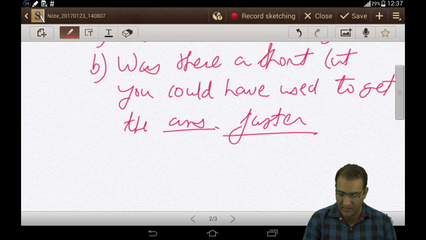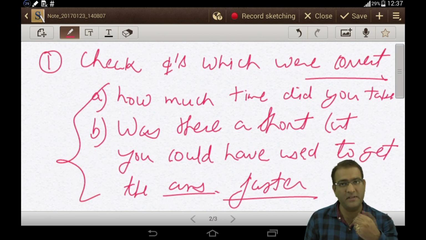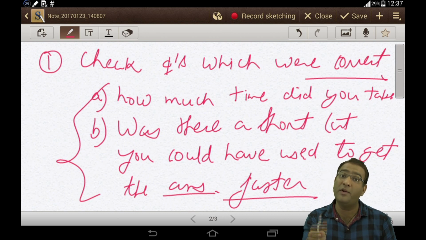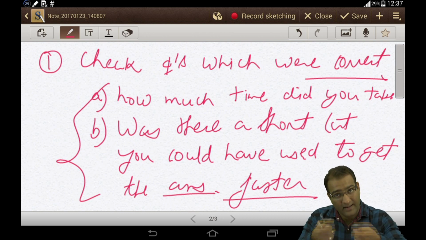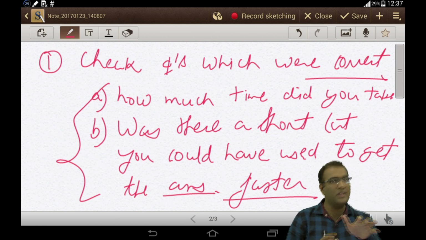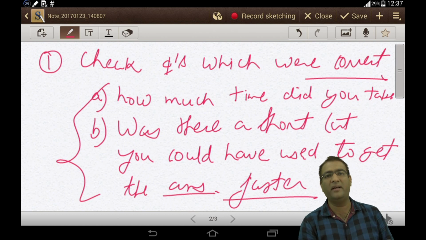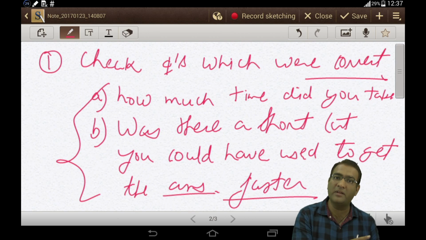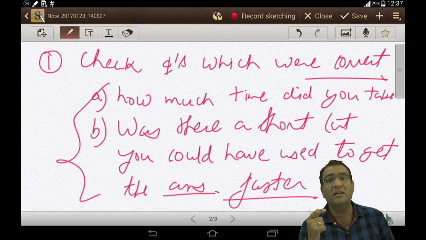So trust me, if it's a 3 minute question, you will take at least 8-10 minutes just to analyze it. And mind you, you got the right answer for this. So while analyzing, you don't have to see whether your answer was correct, because it was correct, so what is there to do. No, you have to see was there another method to get the right answer in lesser time.